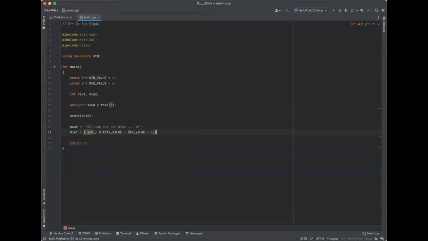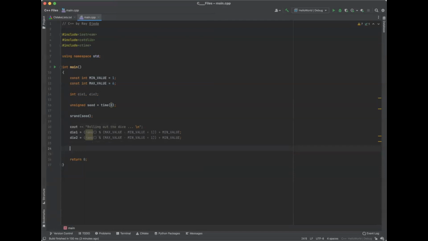And I got 2 parentheses plus min value. And I could just, I'm gonna copy that and I'm gonna do die 2. So max value minus min value plus 1 plus min value.